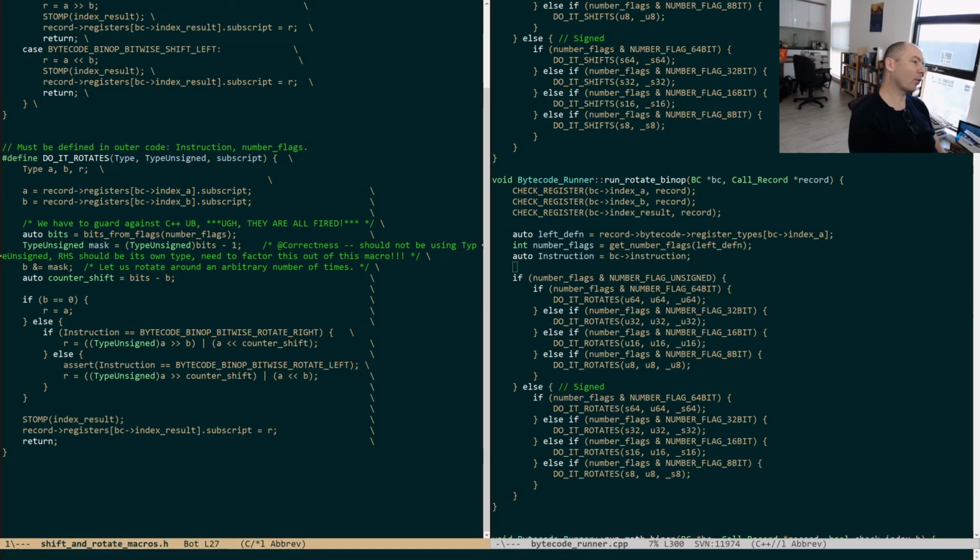If you're using macros, use macros, you know, that's what I say. So the things that are parameters here are the things that are not actual values. Values are going to be defined, right? Okay, and then instruction number flags, A, B, R. All right.